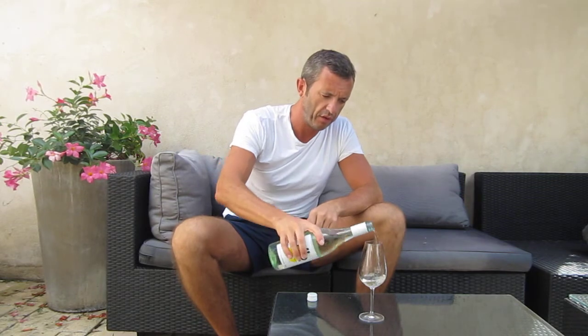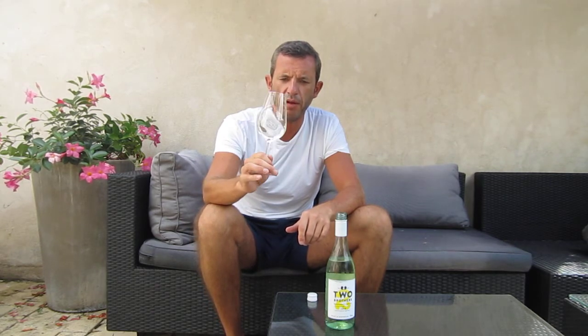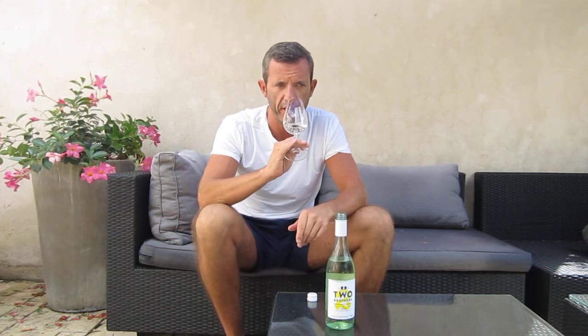This Sauvignon Blanc has a very nice light colour — very young and very pale, very clear. White wines generally go darker with age. It's got very good aromatics of things like gooseberry, pyrazine which is green bell pepper, asparagus, a little bit of herbaceous coriander and parsley, and a tiny bit of cassis on the aromatics and the palate. Very fresh. You can taste that Ben has put a little bit of extra work into this — it's rich on the palate but also has a lovely clean acid finish.